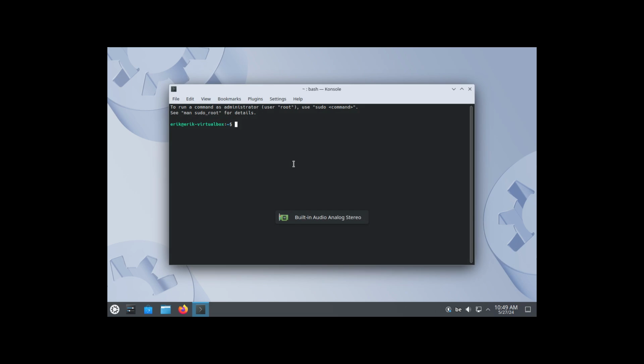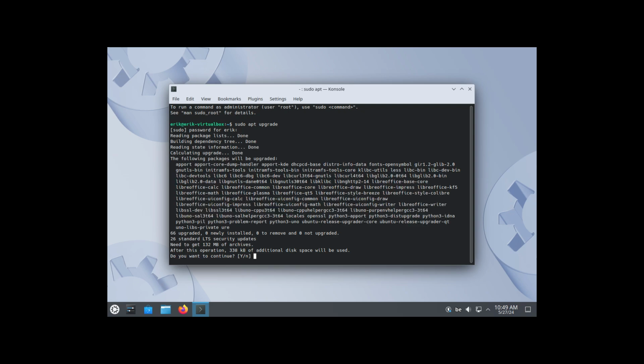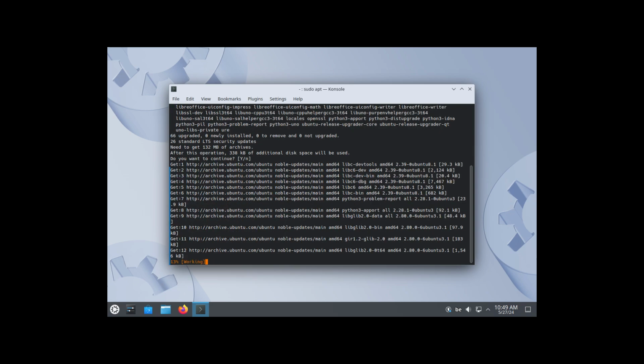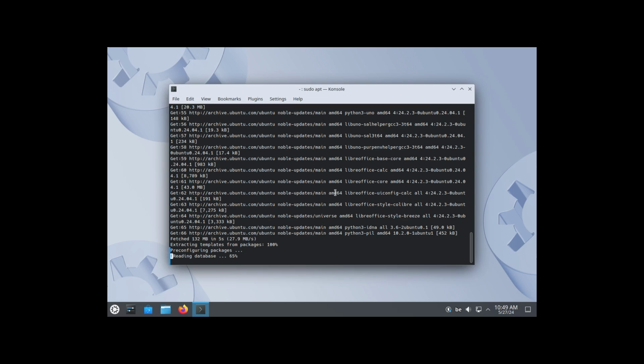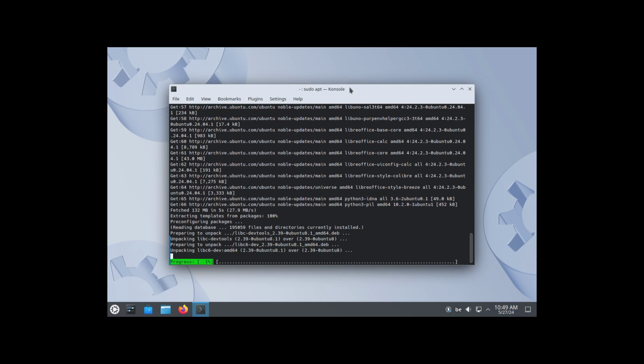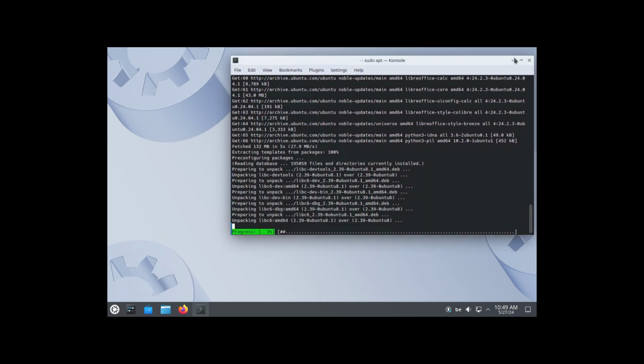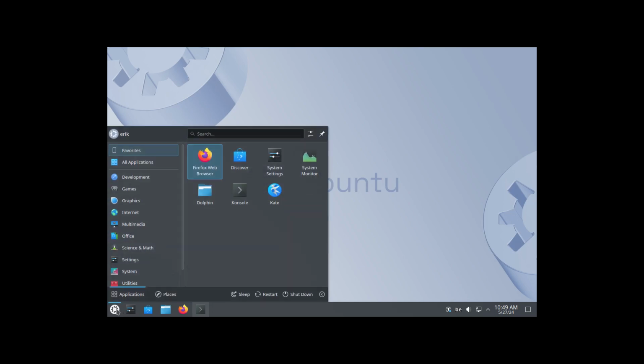So updating is probably, I would like type update, but no, I can't, and Pacman is out as well. Upgrade, update, one of those guys is going to do the job. And we see we're going to get it from the archive from Ubuntu AMD 64. And off it goes. Fine, have fun. And then we have a look around.